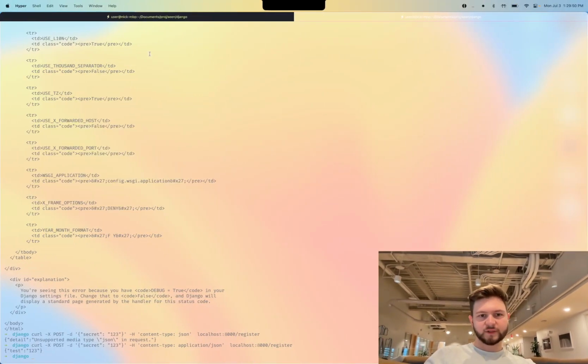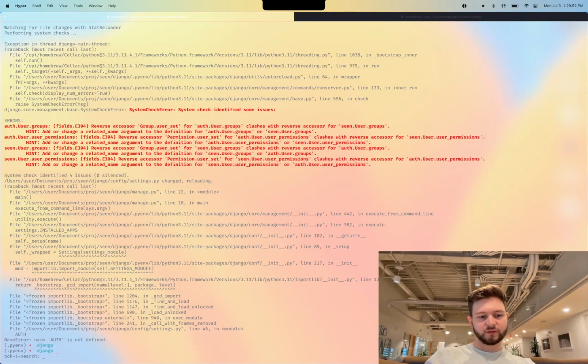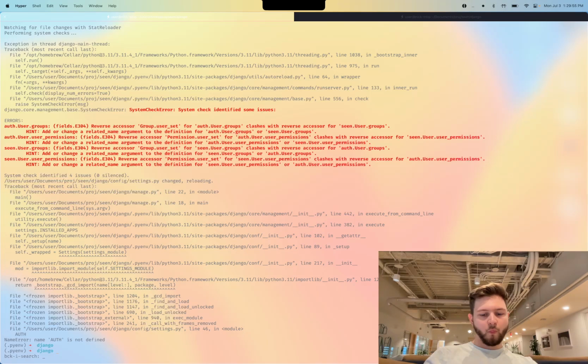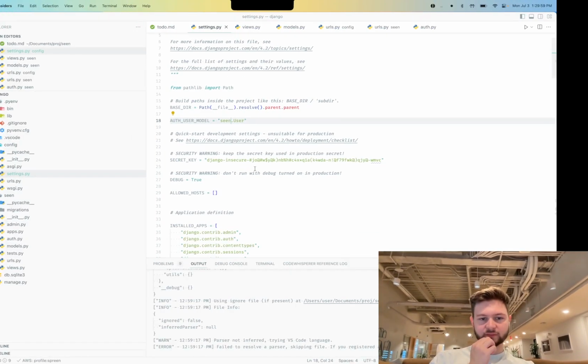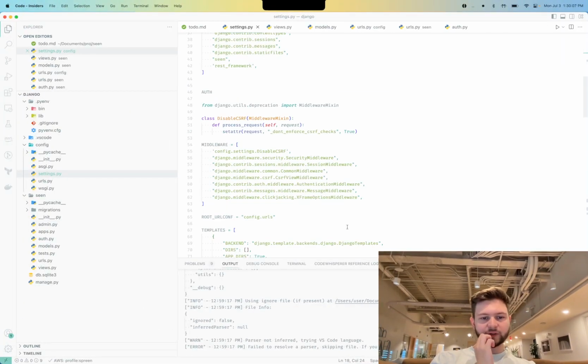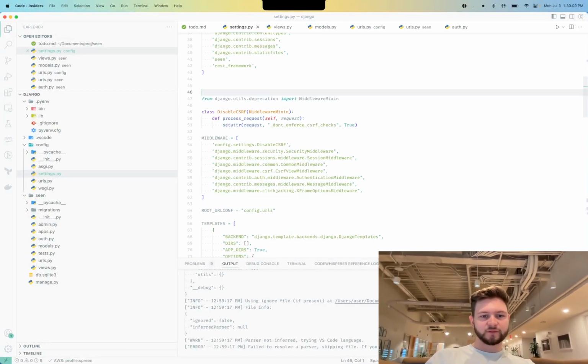So let's see what happens if we start doing make migrations. Off not defined. Understandable. Well, line 46. Let's maybe just remove it for now.